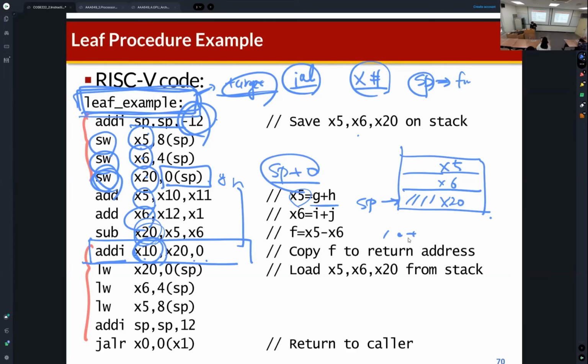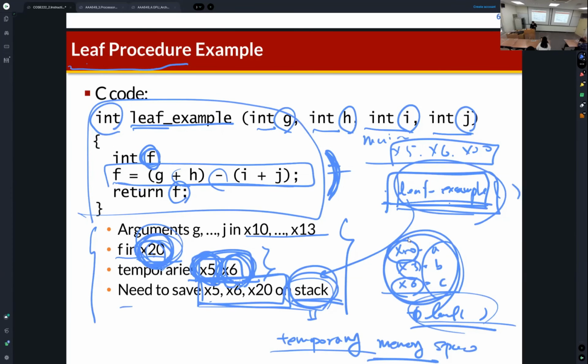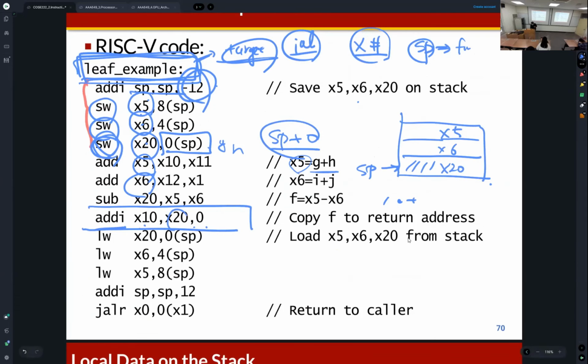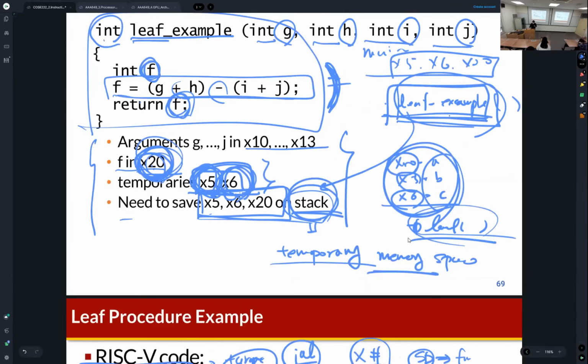So in this example, F is returned to the parent function. Which means x20 is stored in x10, then the parent function will use the value in x10 as the return value of the function.